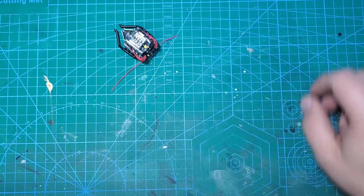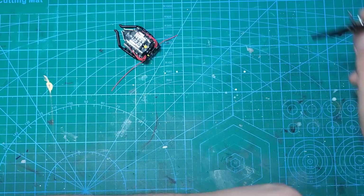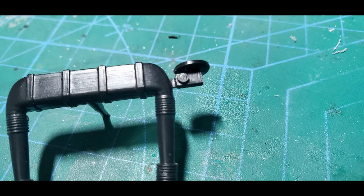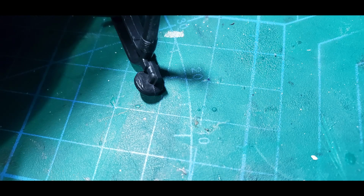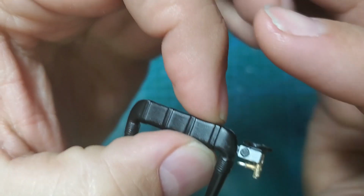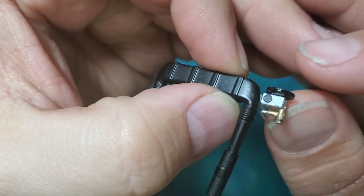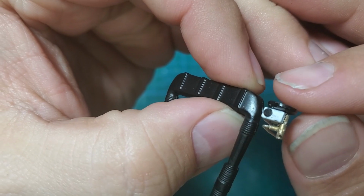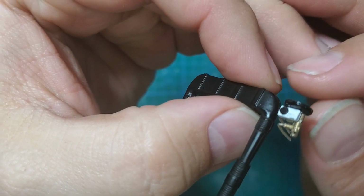Another issue that I have with the kit is the master cylinder. Now the brake fluid reservoir and the brake booster are connected to the air intake part. And while technically that's not correct, I didn't really want to mess with cutting it off and remounting it to the firewall. However, the master cylinder itself was completely missing. So I grabbed some plastic rod and some 22 gauge jewelry wire and set to work.